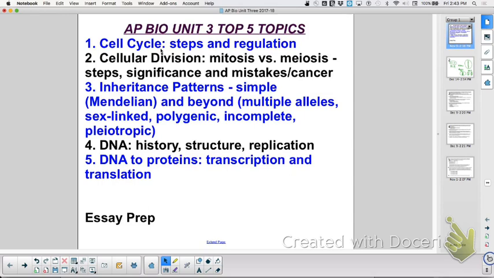Can you name another exception? Codominance. And one you're always going to use for that is what? Blood type. And the codominance is seen in that you have big I A and big I B, which means you have surface antigens of A and B, both on the same red blood cell. Okay, and blood type is also an example of what? Multiple alleles, because we don't just have big I, little i, we have big I A, big I B, and little i, which increases not only the potential genotypes we can have, but also the potential phenotypes.